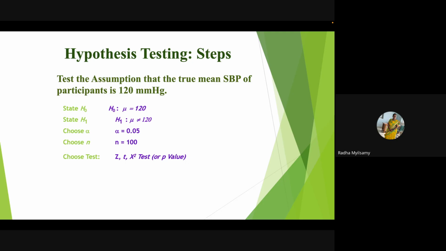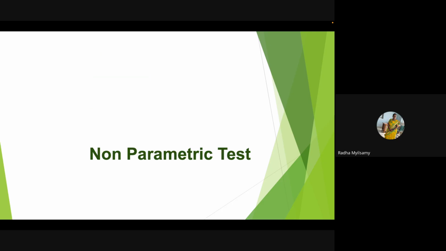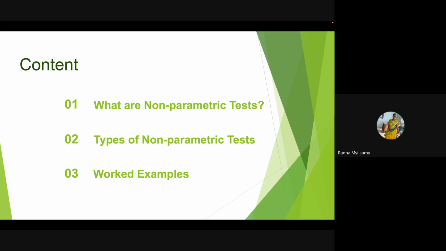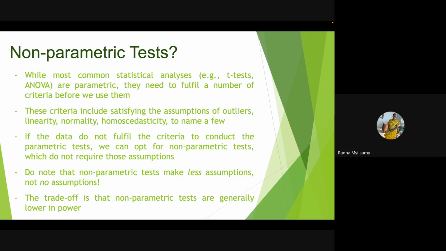The chi-square test is used to compare qualitative data. Quantitative data means there are units of measurement involved, and we compare those. If it is quality-based data, we use the chi-square test. And what is the importance of non-parametric tests? Here, we are going to see what non-parametric tests are, the types of non-parametric tests, and some examples such as the KW test, chi-square test, and others.